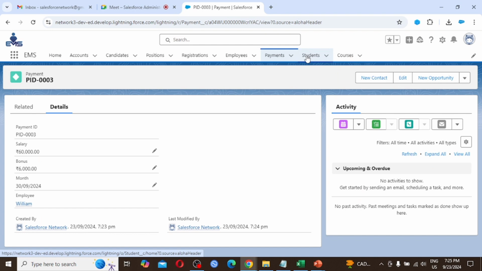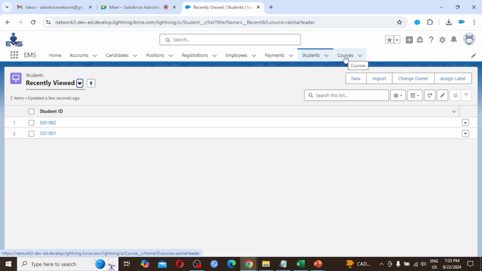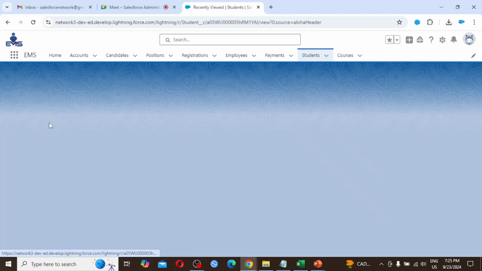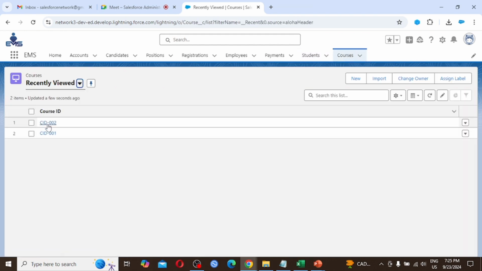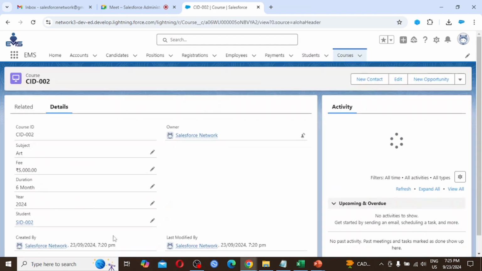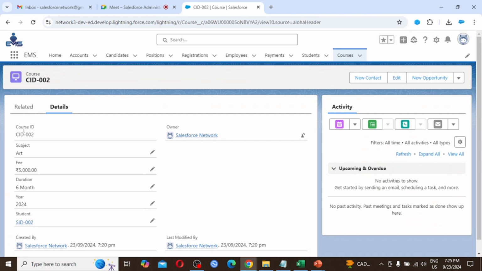In the student object and course object, we had created a lookup relationship, and for the student ID 2 we had created the course ID 2. So if I am referring here, see, course ID 2 and here student ID 2, this record.